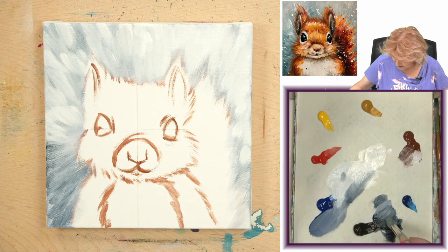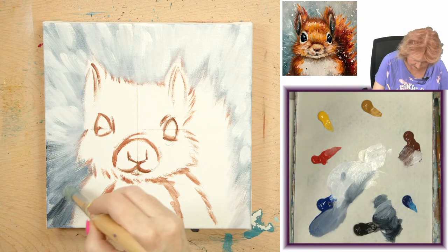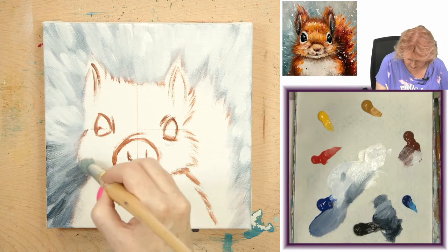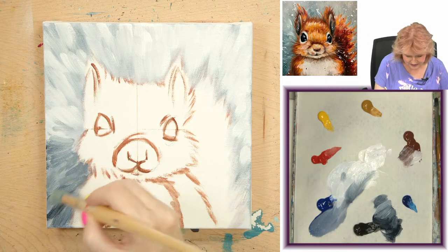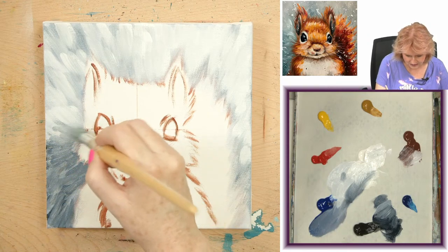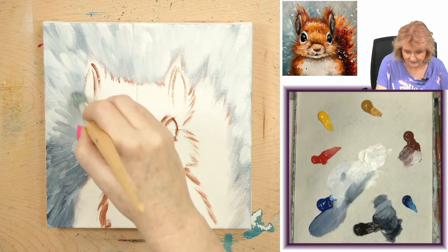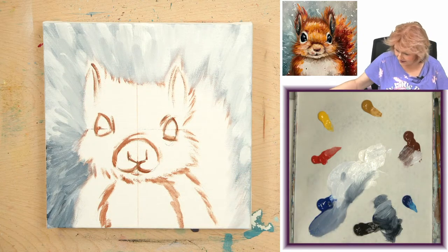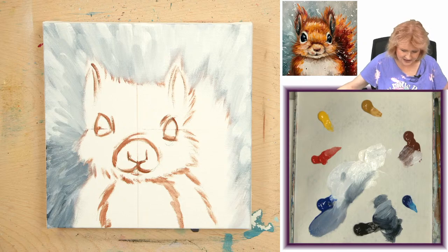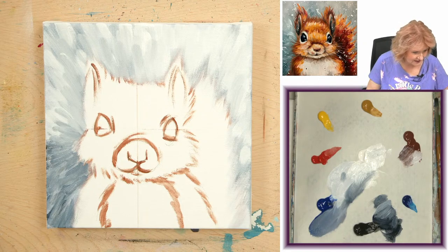And then come back into my dark gray. Do some little kind of light energetic strokes here. Just weave those in. Oh, I really like that. Okay. So that's just nice and lovely and all woven in together.